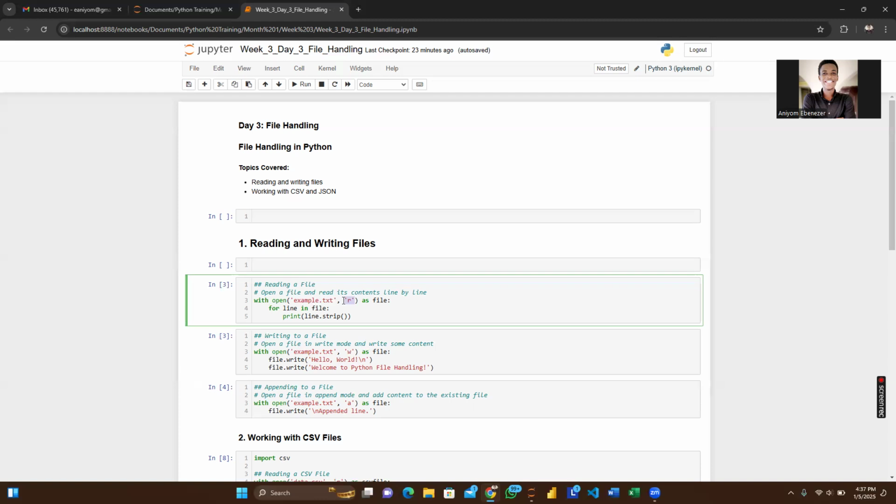Those kind of files are just read-only files. So your letter R represents a read-only kind of file, right? And having explained that, it means that you can read your files only without making modifications to those files. So when you have shown the mode, you now close the bracket and always let Python know that this should be done as a file. It shouldn't just be done as data.